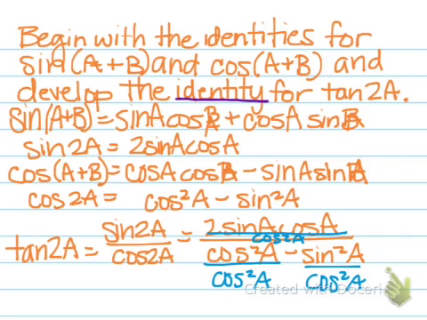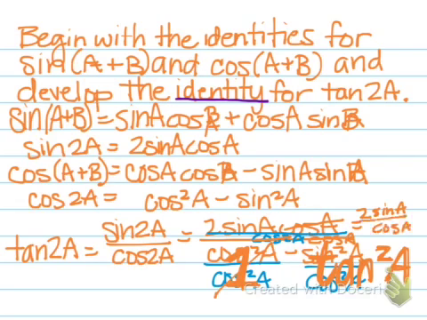So the first thing I can see is, on the bottom, cosine squared a over cosine squared a is going to be 1. And then I have sine squared a over cosine squared a, that is going to be tangent squared a. And then on the top, I can cancel out the cosines. I can cancel out one of the cosines here and this cosine here. I'm going to be left with 1 cosine on the bottom. So I get 2 sine a over cosine a. I can cancel that out and make it tangent a.